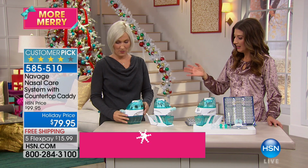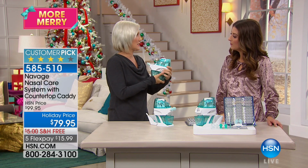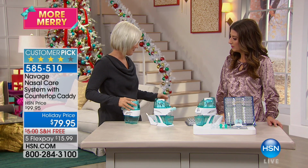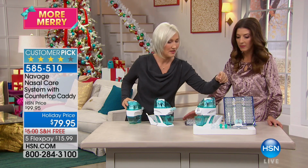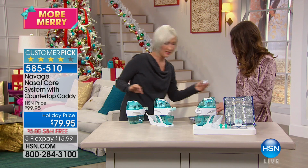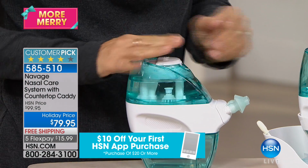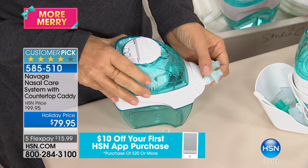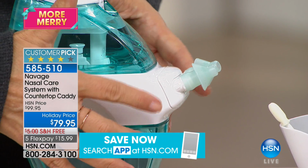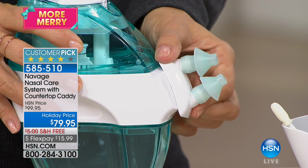Show us again how to use it. I will. It's so simple, and it's so safe you can just use it over and over again. I mean, you can't do this with other kinds of products that are on the market. Oh, wait, first I have to put my salt pod into the cavity, which, so we need to open up a new one. Here's some. You've got it right here. And it goes in so easily. I just love to show this. And then I also love to show, these are medical grade silicone. And I don't know how visible it is in this bright white environment, but there are arrows that point to which is in and out.